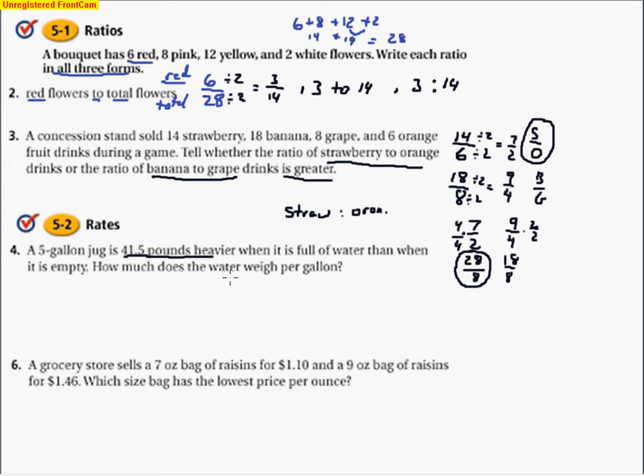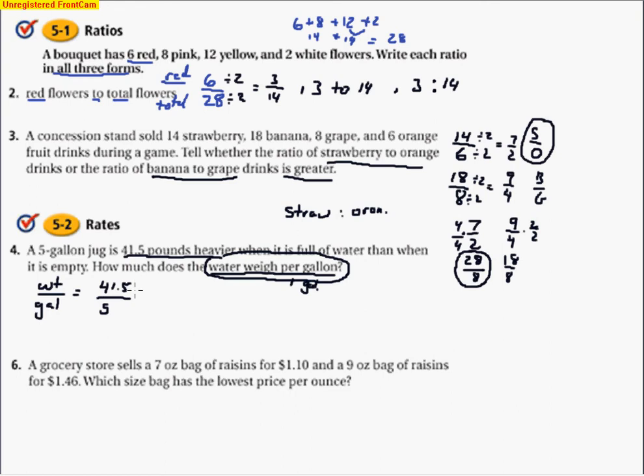And so we want to find out how much water weighs for 1 gallon. Per gallon means just 1 gallon. What we want to do then is set up a ratio, and this tells us what that ratio should be. The per is the fraction bar, so we're going to do weight per gallon. Weight goes on top, that's the 41.5 pounds. The gallons has to go on the bottom, that's 5. All you have to do now is reduce the fraction.